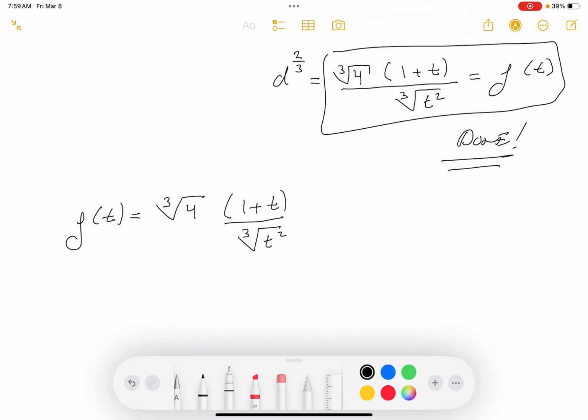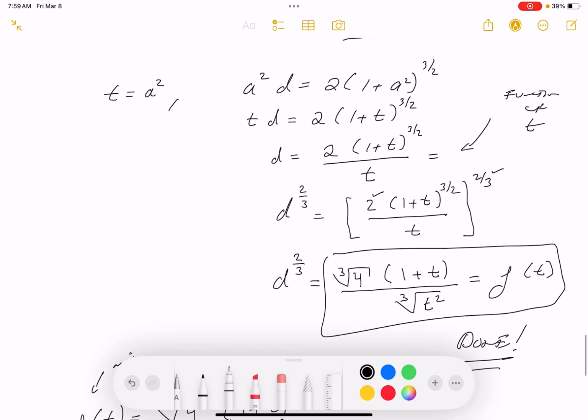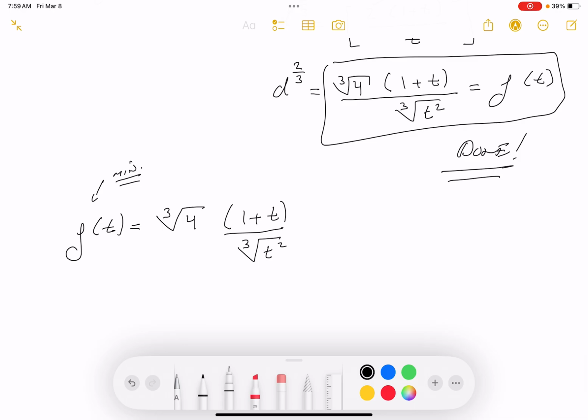Now, by the way, I have opinions about what to do when it takes derivative over here, but we're trying to minimize this over here, which means I'm going to take a derivative. All right, before I do that, though, I want to just remind you about what the t is. The t equals a squared. That was a given. I know a is greater than 0, so I certainly know that t is greater than 0 as well, by the way, looking at that. All right? So my analysis is going to go for the t greater than 0, but I have a preference for writing these things in a little different way, by the way.